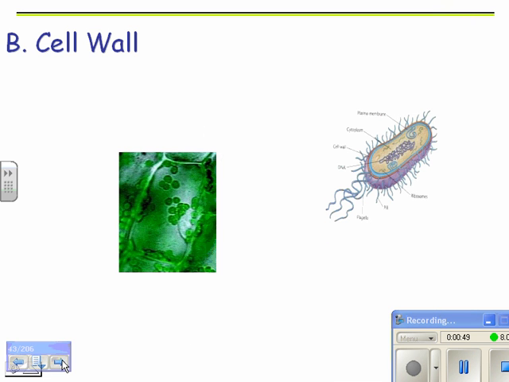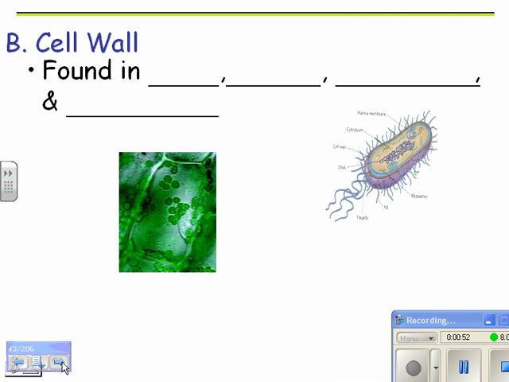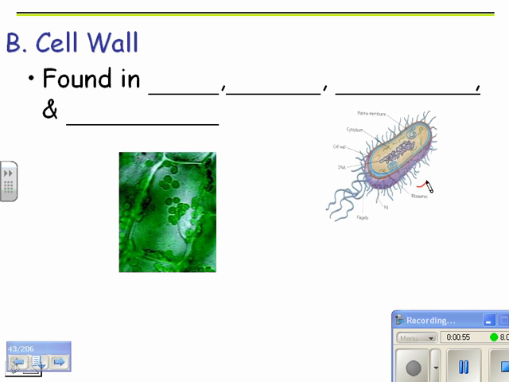So there are several different types of cell walls depending on the organism. If you remember all the types of living things that exist, there's bacteria. So every living thing is either a bacterium or, let's see, a protist. These are both single-celled organisms, which we'll talk about in a little bit. And let's see, there are fungi and plants and animals like you and me. So every single living thing is either a bacterium, a protist, a fungi, a plant, or an animal. So these are the categories of life.